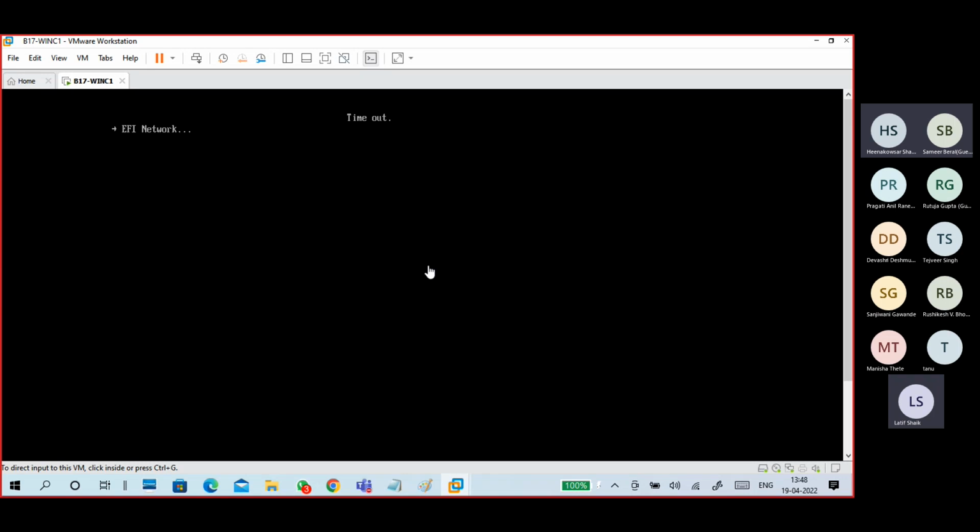So, okay. What happened? Look at here, guys. It is showing a hand symbol. Meaning is you are not in the virtual machine. This is the machine, your computer. You are outside of the virtual machine. So click on this blank screen. Click on the blank screen. Okay. Then press Ctrl Alt Insert.